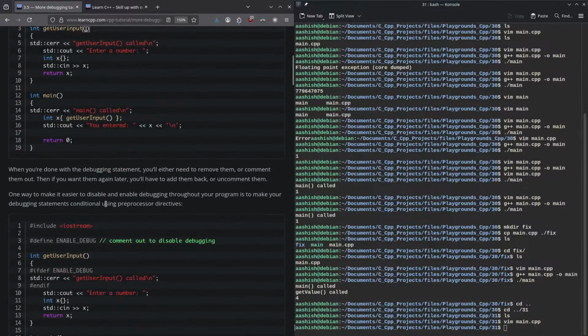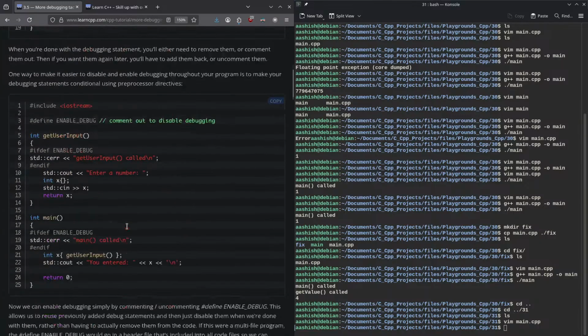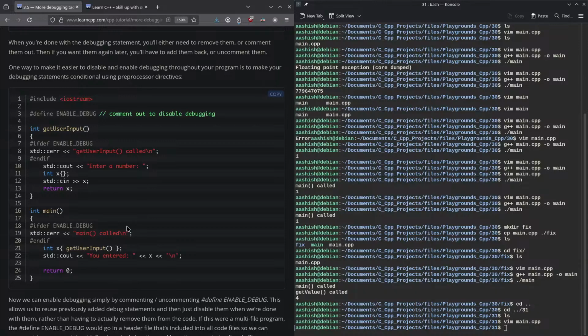One way to make this easier, to disable and enable debugging throughout your program, is to make the debugging conditional using the preprocessor directive. Comment out to disable debugging. #ifdef ENABLE_DEBUG, and #endif, around each debug statement.